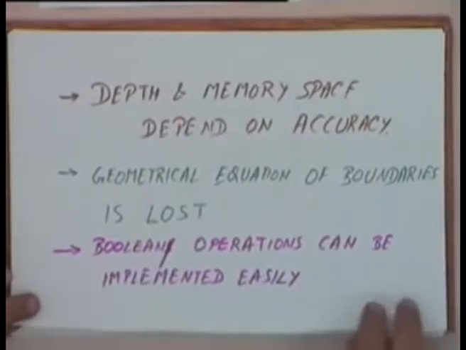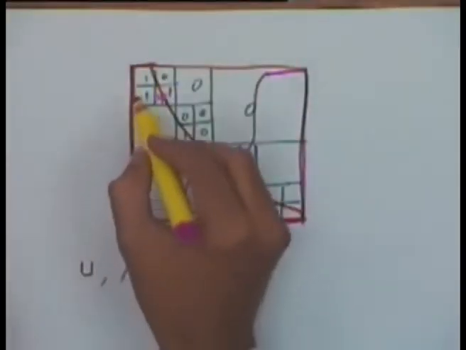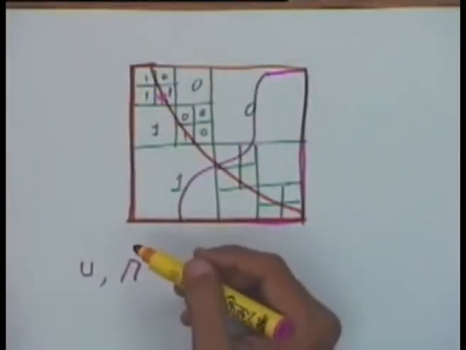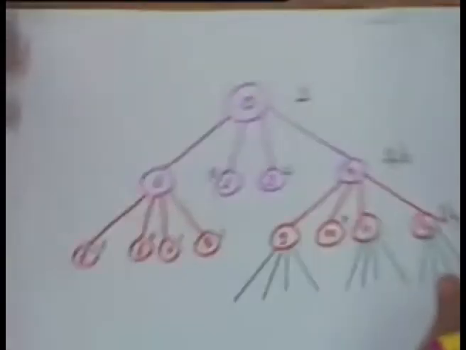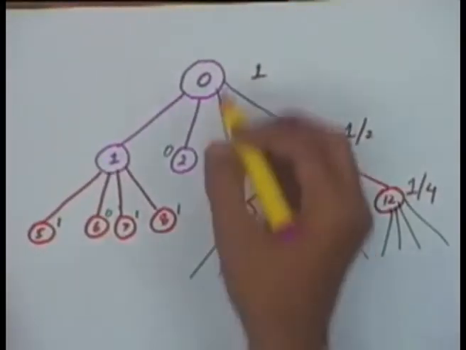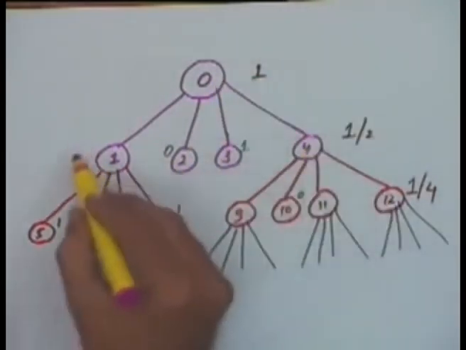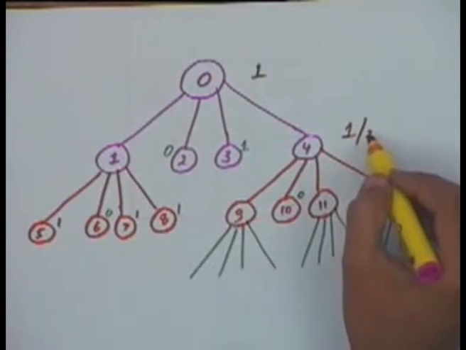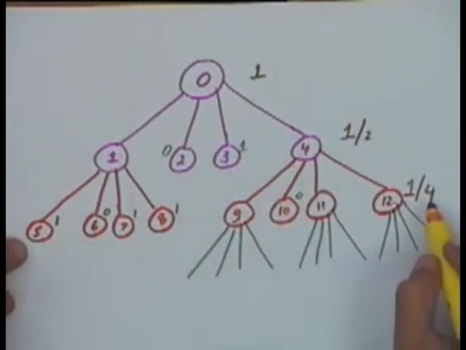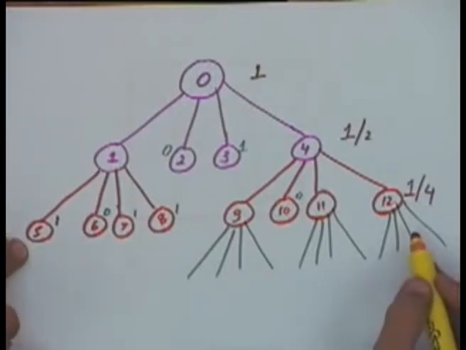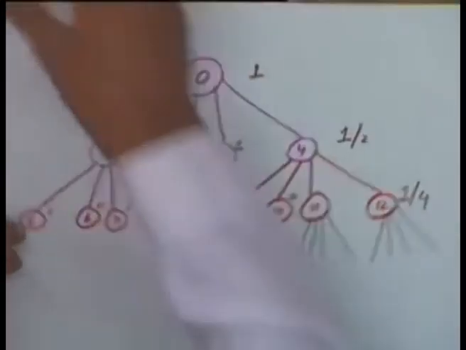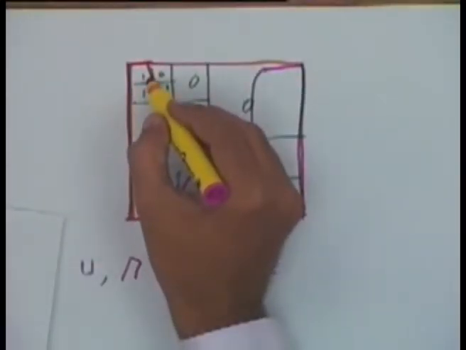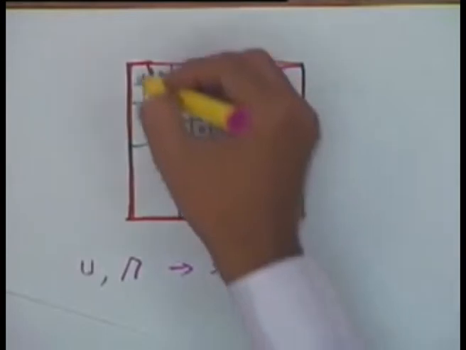If you want to compute the geometric properties, that is, let's say, the area of this region, I only have to take the area of each of the individual cells and keep adding. If I look at this tree, the area at this point is 1, the area of all nodes at this level is going to be half into half, which is 1/4. The area of all nodes at this level is going to be 1/16. Similarly if I want to compute the moment of inertia, that can also be done because I know for each cell whether the area exists there or not. So the properties of this area can be computed easily.